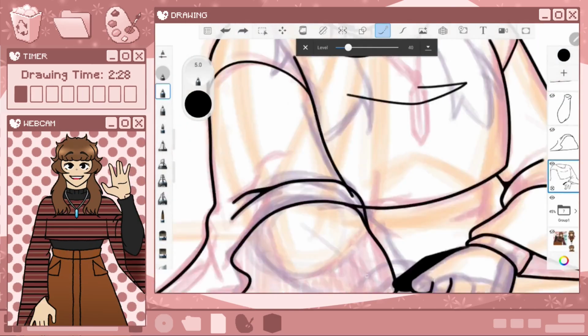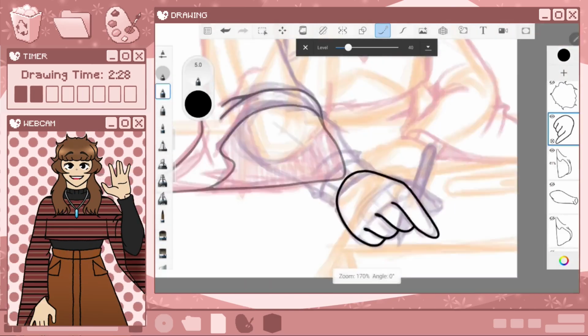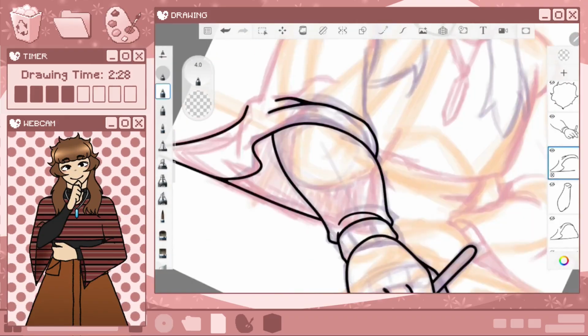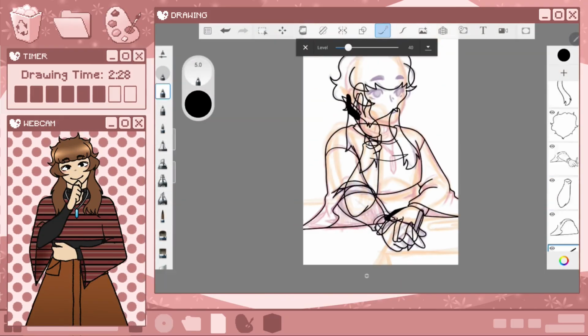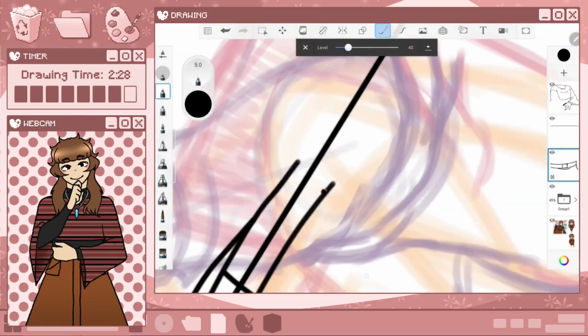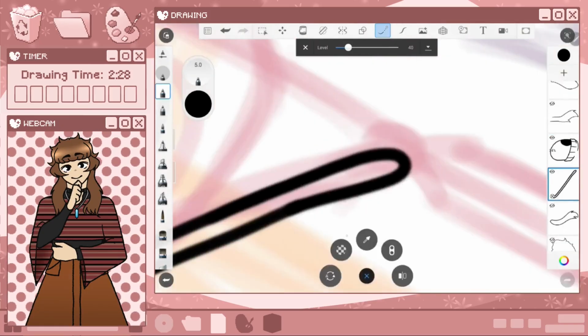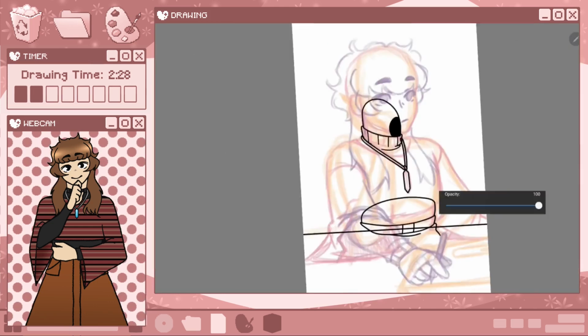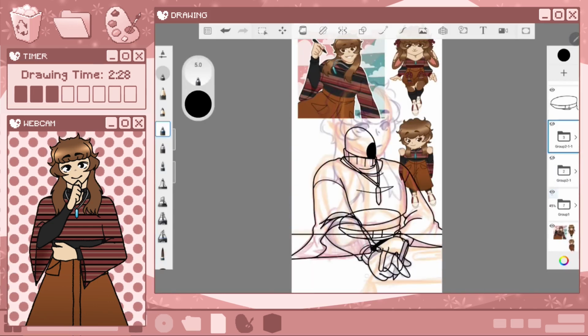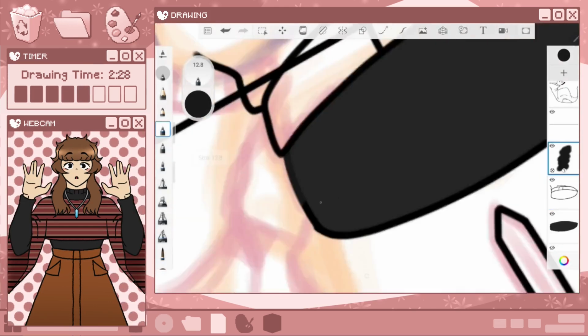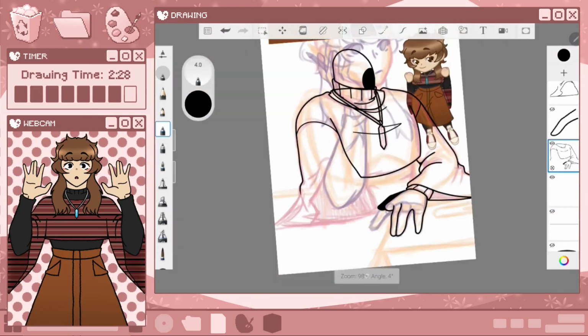The main point with the sketch is to draw the poses the character needs to be in and to make sure all the pieces of the model are in frame so nothing is cut off. The sketch also helps me see if I need to draw any extra pieces, like a different hand pose or a different lash to actually make my character look sleepy.